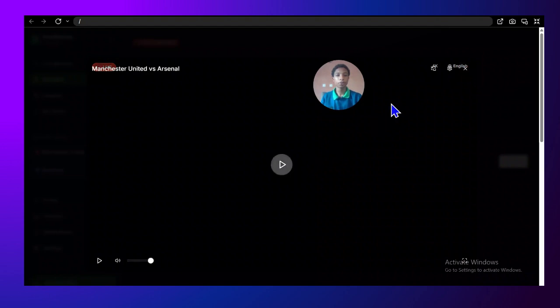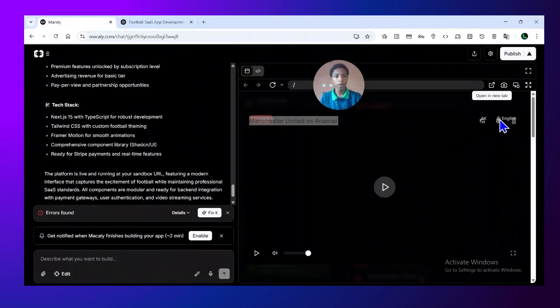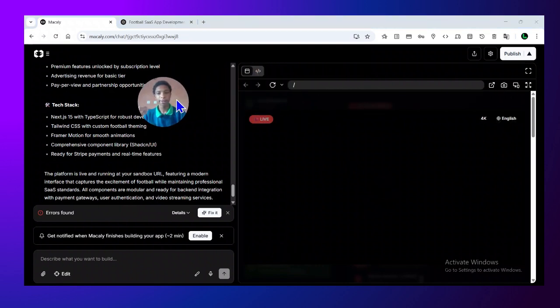It has a 4K mode, which is actually very cool. Wow. So this is how this app looks like. This app is so cool. So I am going back. I'm going to hit the screen, and you can see this is highly interesting. I think it's actually loaded, but there's nothing here to watch because I haven't connected the backend connections to this app.